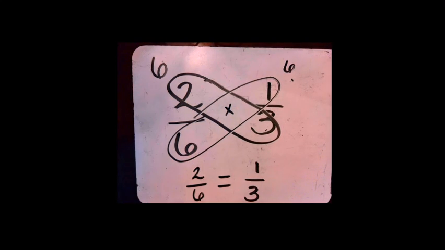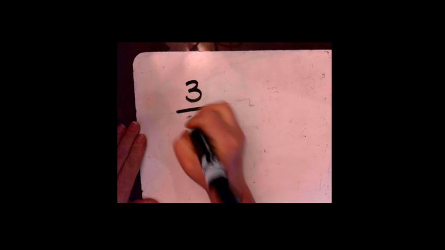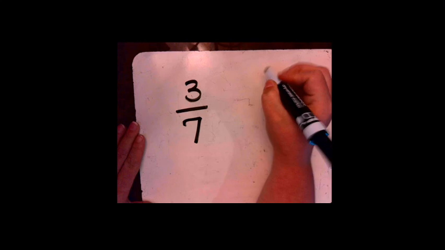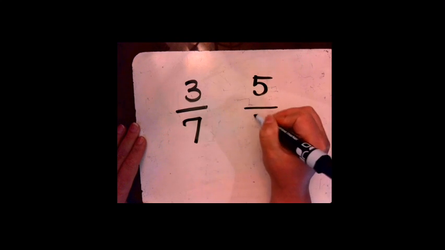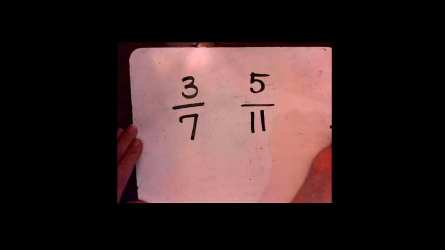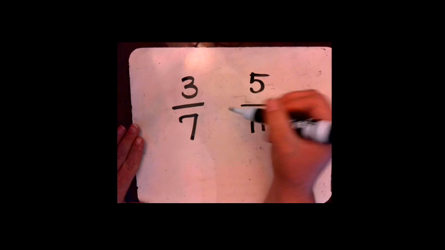Okay? Alright, last one we're going to work through together. I hope you're working with us. Alright, let's do a funky one. Let's do 3/7 and let's do 5/11. We're going to practice those multiplication skills with this too, so I love that. You get to use those multiplication skills that we practiced.